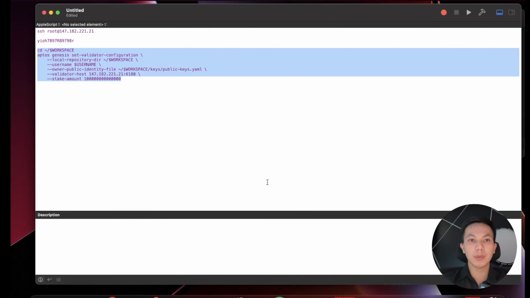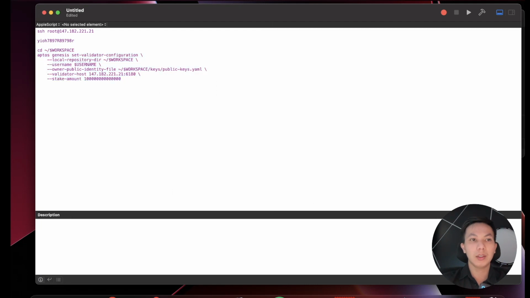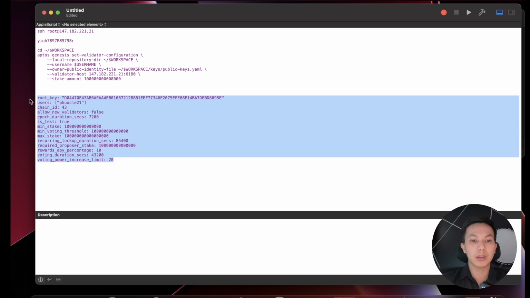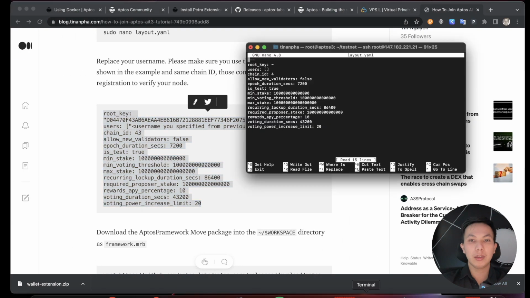You copy it out, and then we replace your username here, and then you just copy and paste the whole thing into this file.